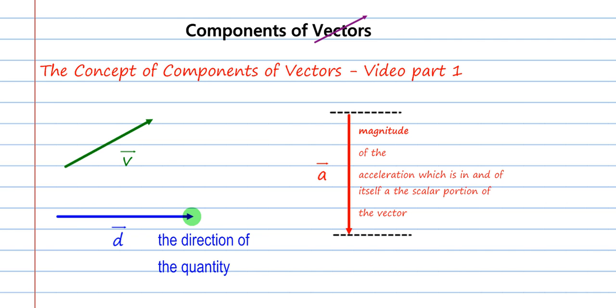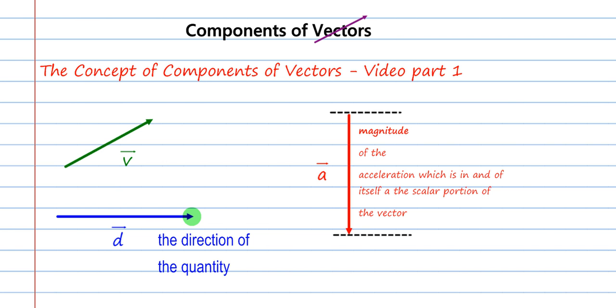In physics, the length of a vector is proportional to the magnitude or the size of that physical quantity that's being represented by the vector in the first place. And you can see some examples here. This is a velocity vector, an acceleration vector, and here is a vector that represents position. The length of the vector, remember, represents the magnitude or the value of that particular quantity. So if this was the acceleration due to gravity, it may represent 9.8 meters per second per second. On the other hand, the arrow represents the direction in which that quantity is being directed or moving.